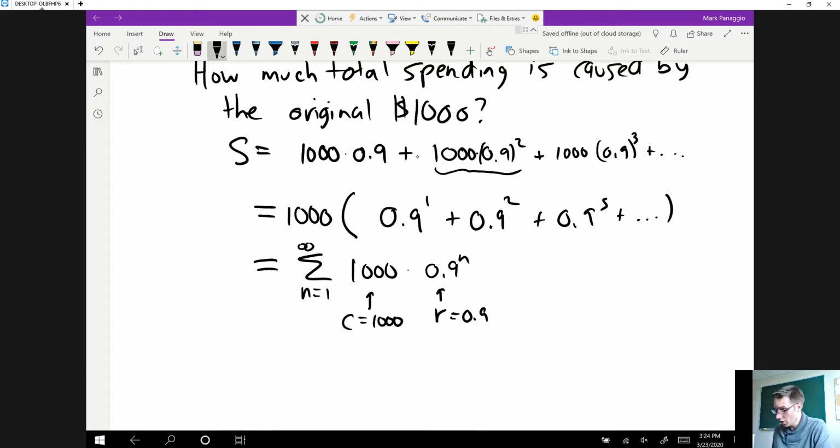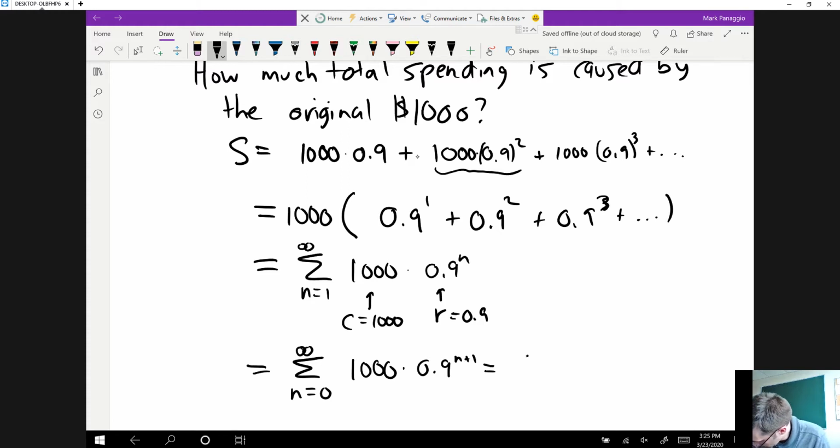And here the sum started with 1, but if we wanted to, we could actually shift the index of this sum. We could write it as, well, let's start with n equals 0. And let's see, if we want the first term right, we should have a 1 power of 0.9. So we don't want to start with n here, because that would give us 0.9s. We want to start with n plus 1 for our exponent. And you'd see that that would give you exactly the same terms. N equals 0 gives us an exponent of 1. N equals 1 gives us an exponent of 2, and so on. So we'll actually get all of the same things that we had above.